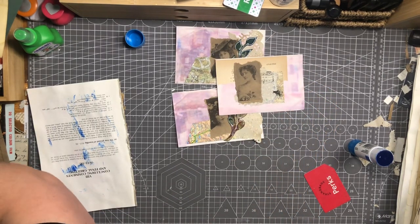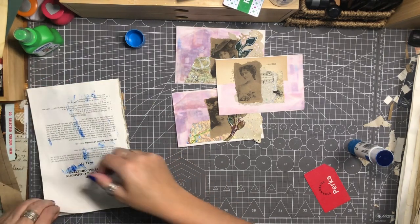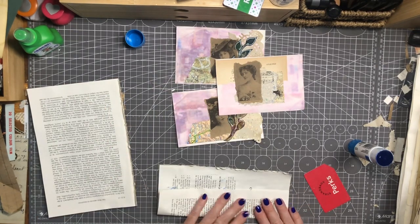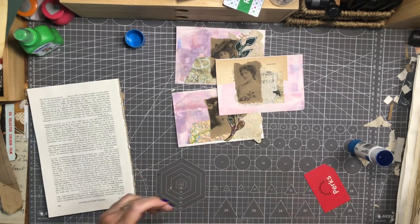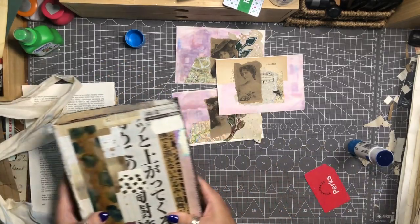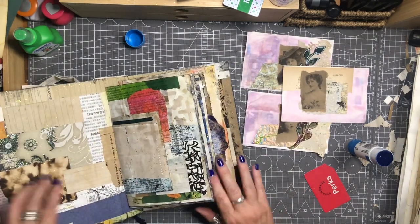Okay, well that's that one done, and the journal I want to put it in is our Dunky Scrappy journal, which I haven't seen for a while, so I haven't done anything to it. It's just been sitting here on my desk while I've been busy with other things, but today we're going to pop a pocket in the front of it just because I think it would go nicely with this journal. So yeah, right inside the front cover.